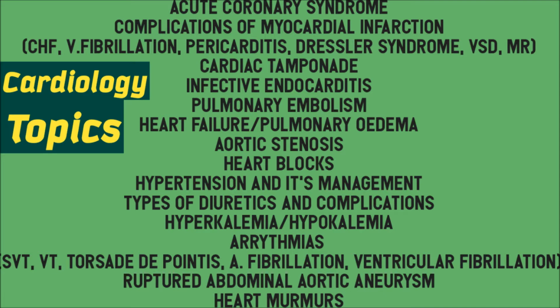So first of all, we have done the ECG, we have done the cardiac markers. If there is ST elevation in the ECG, it is ST elevation MI, and if there is no ST elevation, troponins are positive, then definitely there is non-ST elevation MI. So first of all, what we will do? First of all, we will give IV morphine for the pain relief. We will attach the oxygen, we will give nitrates, we will give aspirin, and we will give heparin as well. So all these things are included in the ACS protocol. So this is the management in the acute setting.